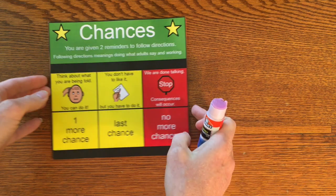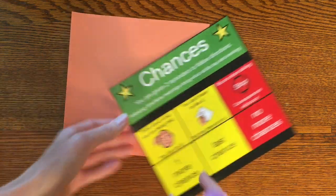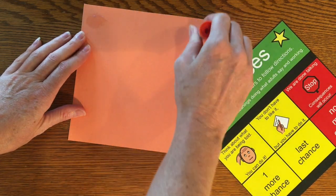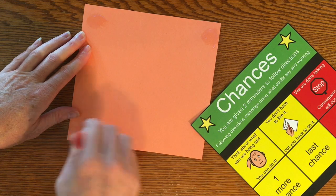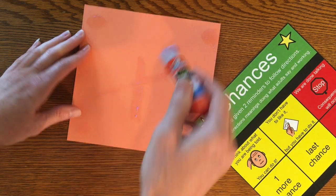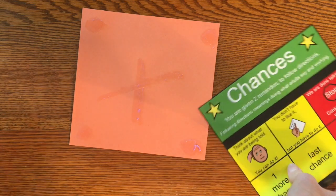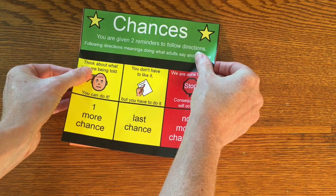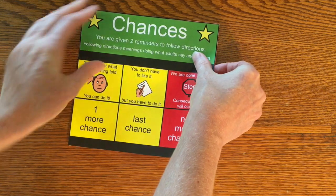So, hence the orange. All I'm going to do right now is put down a few glue dots here because we're going to run this through the laminator after I do this, and we're going to finish the board after that. So I'm going to lay this right on top, line up my edges really good.